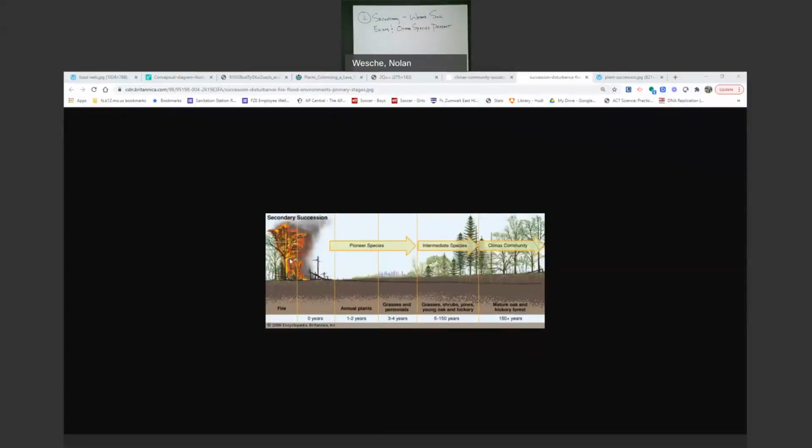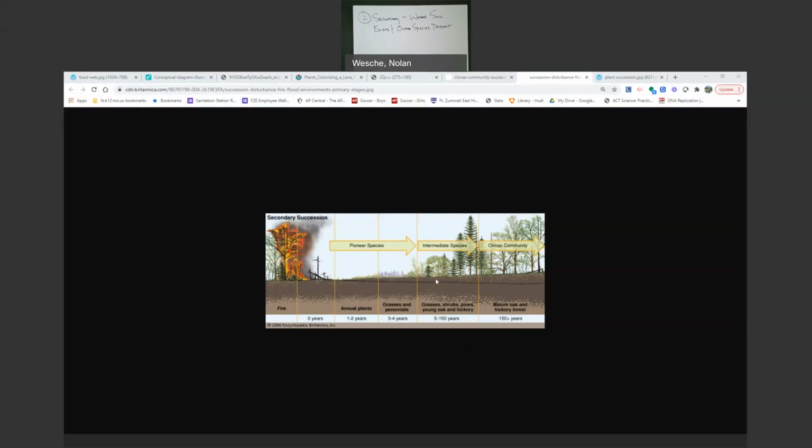We have a fire that burns everything to the ground. We have significant soil intact. So the very next year, you're getting regrowth and regeneration because you have soil intact. So any annual type of plant can start to grow. We're going to get grasses and perennials. We're going to get the shade intolerant species and the shade tolerant species, the mature oak and hickory forest. We can see that burn line and the soil that accumulated, the new soil that accumulated with this turnover in species replacement.